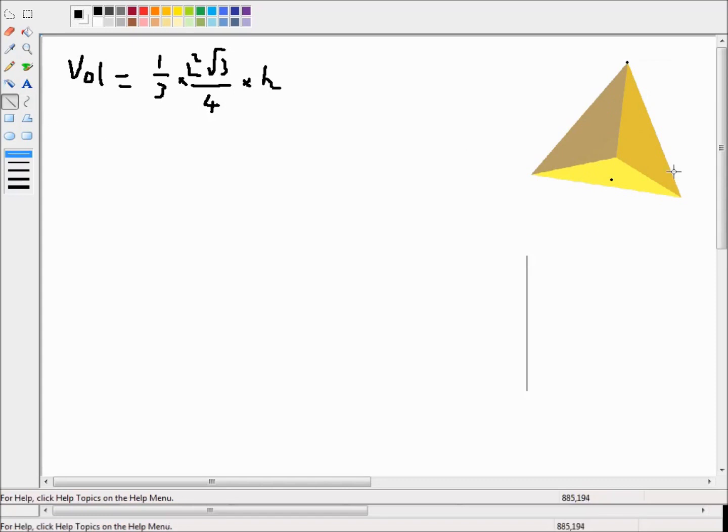Now, if I try and draw the base of the pyramid, this is the shape I'm going to draw, the base here of the pyramid. Now this is an equilateral triangle, so I'm going to draw the equilateral triangle here. Okay, so first of all, what do we know about the equilateral triangle? We know that all the lengths are L, and we know that all the angles are 60 degrees. So that's 60 degrees, and that's 60 degrees.